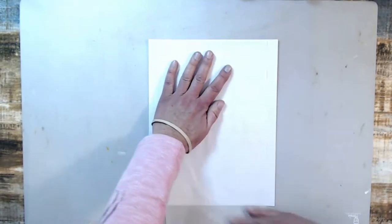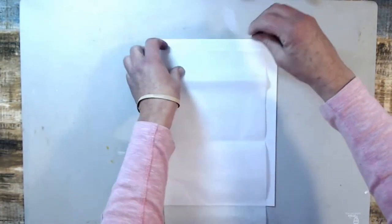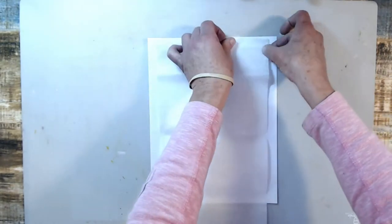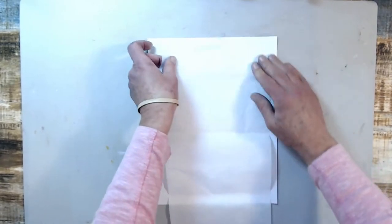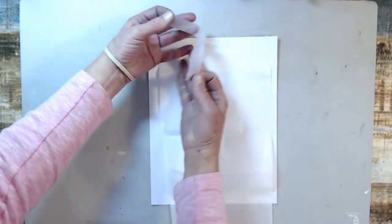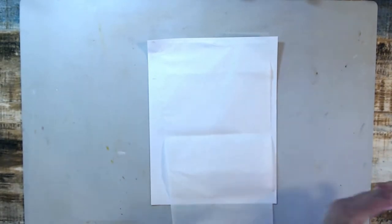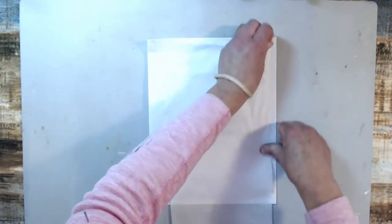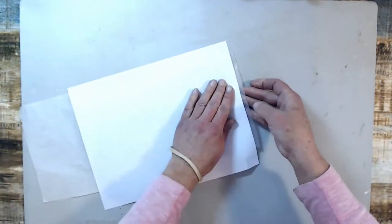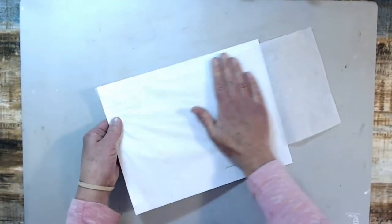I place the tissue paper on a piece of regular copy paper and I tape the top and the two sides, and you have to be careful not to get the tape stuck in your printer. So when you line up the tape, be very careful that you don't have any excess hanging off. Now on the top I have some hanging off and I'm going to fold it over, and that gives it a real crisp, firm edge there, so it goes through my printer really well.